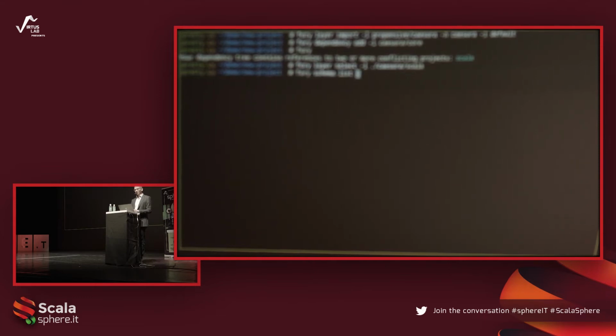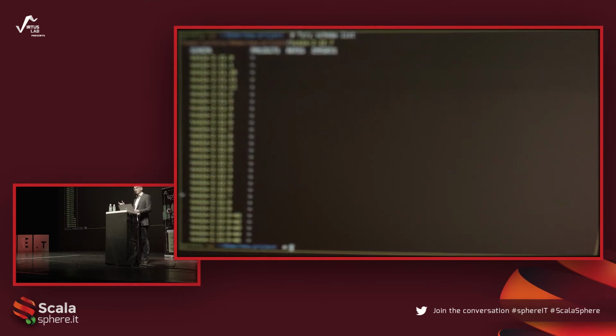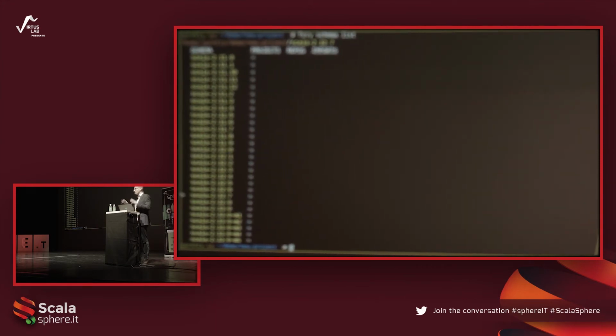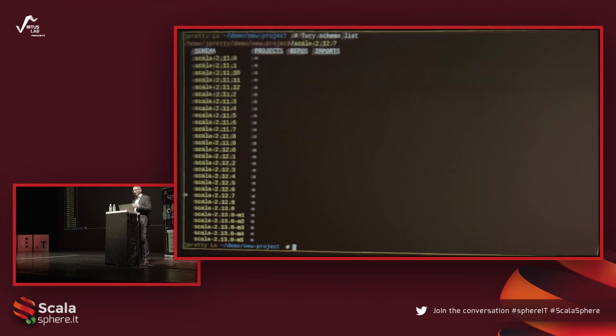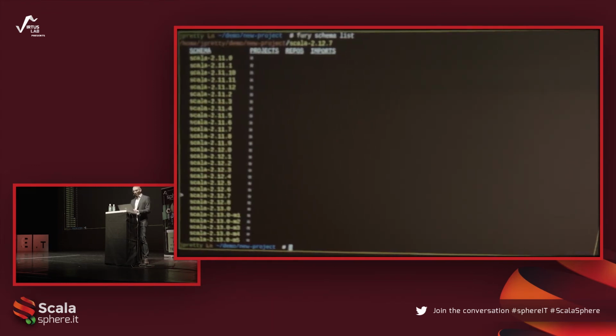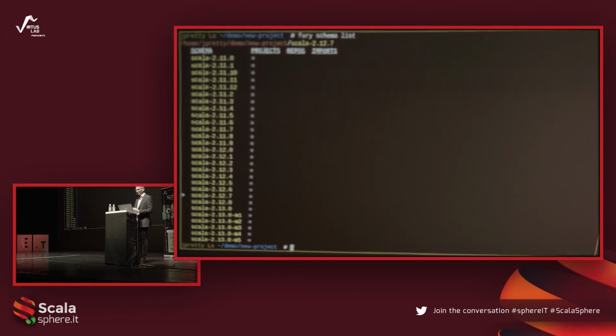And if I list the schemas, now the schemas you can think of as variations of a build, variations of the definitions of all the projects and all the modules. They can vary in any way you like, but they're intended to be small variations or tweaks for things like targeting different backends or targeting different versions of a compiler. Here, the Scala layer has many different versions of Scala available. And you can see that there's an arrow pointing to Scala 2.12.7. That's the one that Caesura uses.